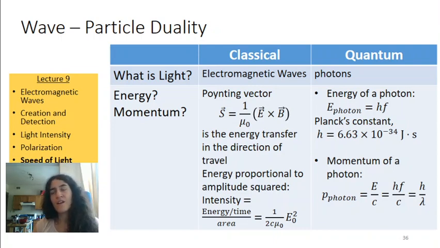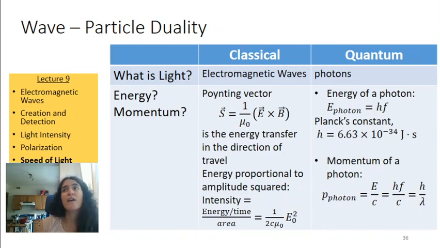Under certain experimental conditions, you would see that light behaves like a particle. Under certain experimental conditions, light will behave like a wave. And both descriptions are very useful scientifically, right? So remember when we were looking at the electromagnetic spectrum, we saw the very high frequency end of the spectrum and the very low frequency end of the spectrum.